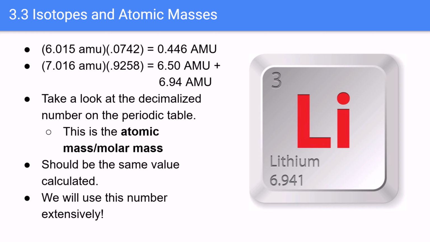In addition to that, I can take a look at the percentage and get a better idea of what isotope's mass it should be closer to. Most of the isotopes in a sample of lithium are lithium-7. So what that means is that my numerical value for the average atomic mass should be closer to 7 than it should be to 6, because the percentage of isotopes that are 7 is significantly greater than that of 6, right? 92.58% of a sample of lithium is lithium-7. So that tells me that the average should be much closer to 7 than it should be to 6, all right?